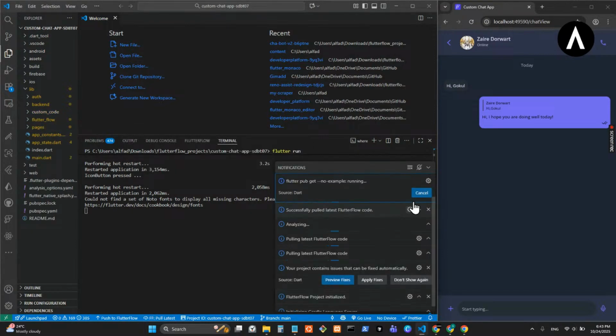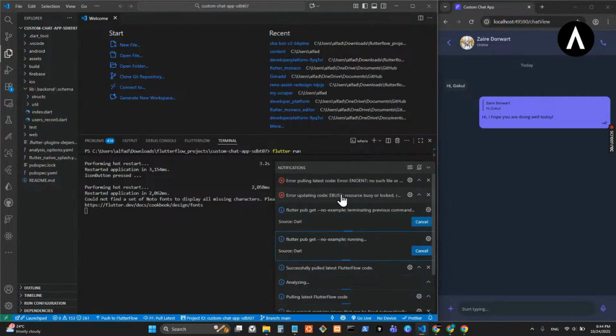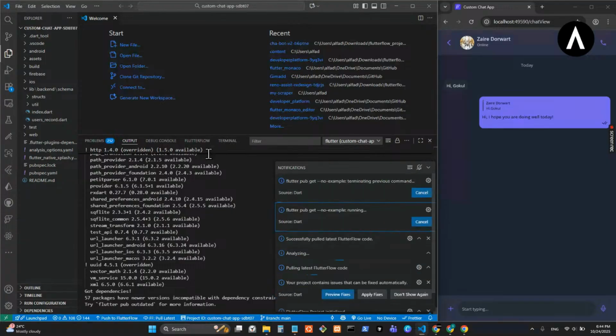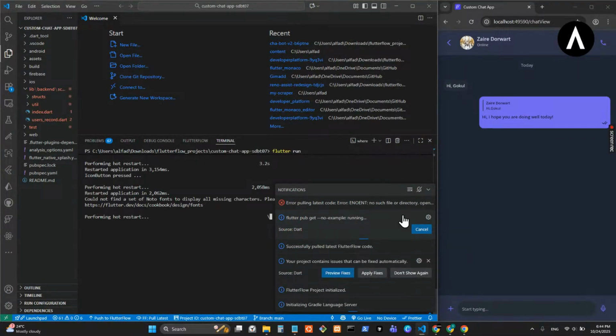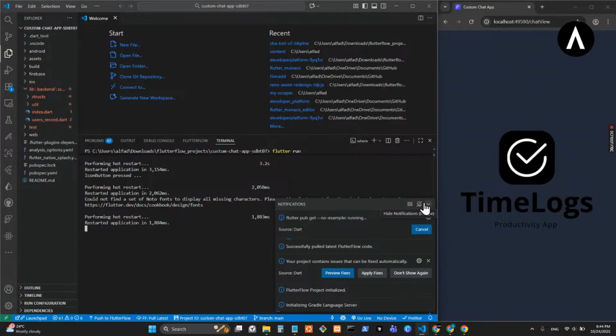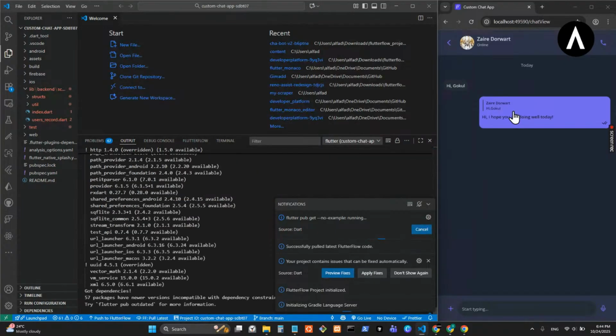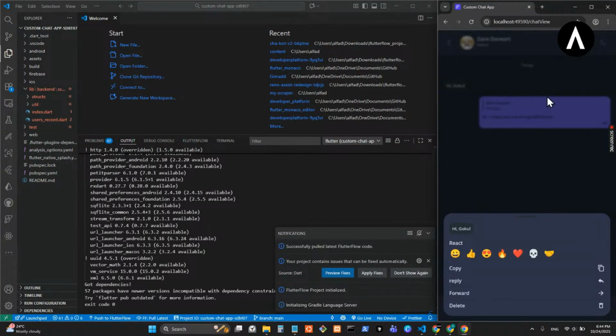Sometimes these notifications are like hidden. It's not visible at all. Let's refresh this. So now the responsiveness is less. So if I long press, we have this bottom sheet, right?